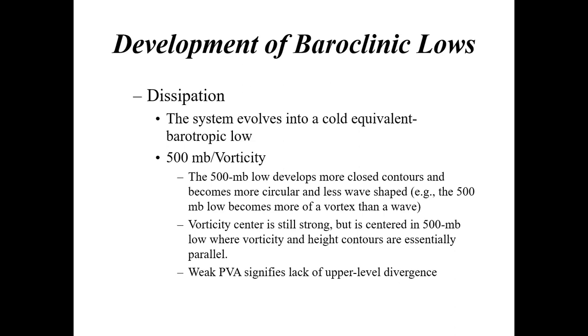Vorticity center is still strong, but is centered in the 500 millibar low, where the vorticity and height contours are essentially parallel. You get weak positive vorticity advection, weak PVA. That indicates a lack of upper level divergence. So now, at the bottom portion of the surface low, we're having basically a filling effect, to where the barometric pressure is rising as the surface low and the upper level low become more vertical to each other.